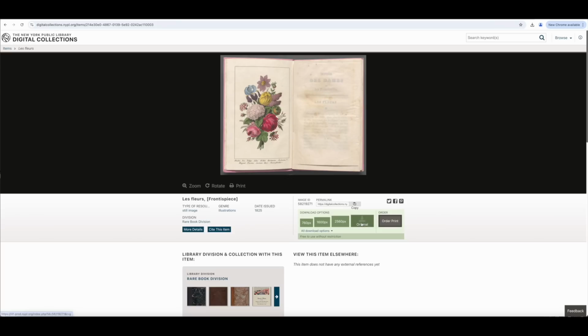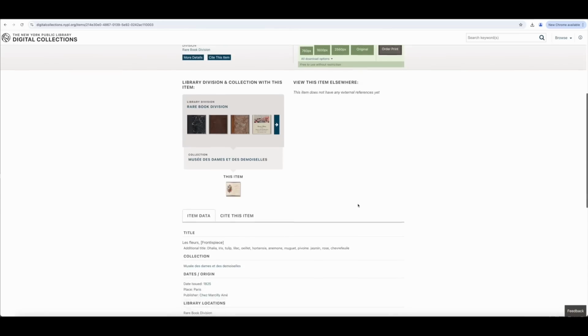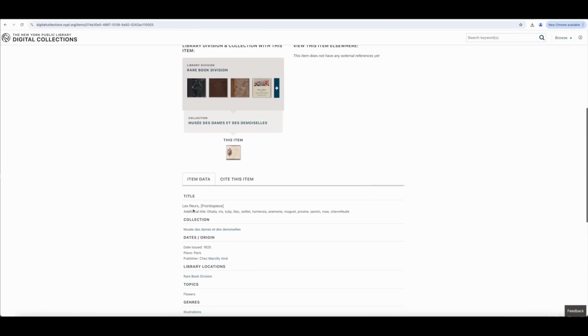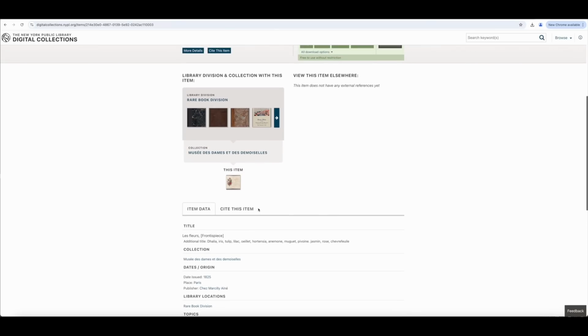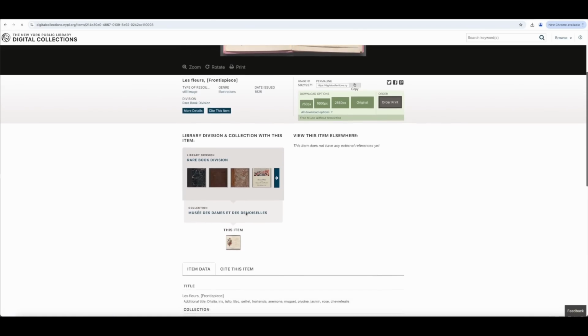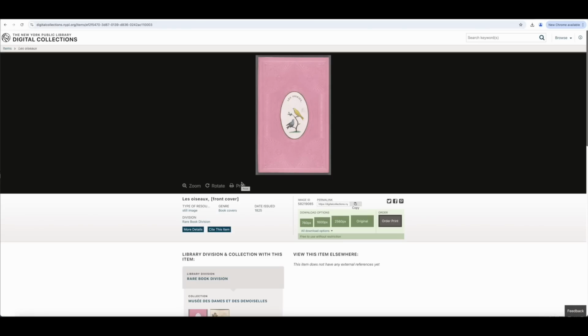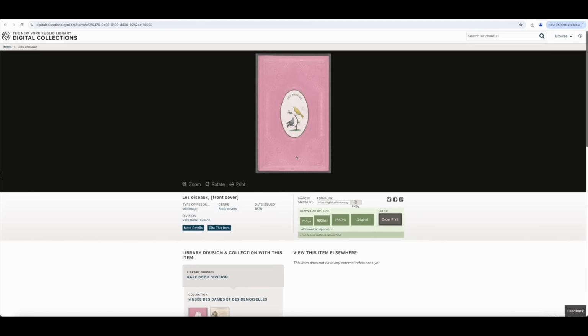I'm not even waiting around. I'm like, okay, I'm gonna download this right now. This is amazing. You can see there's the title, there's the year that they believe it was published, and then there's also another image in this specific collection, and it looks like it's the cover of the book itself. So I click on that, and there's this gorgeous book cover that accompanies that open spread of that book.